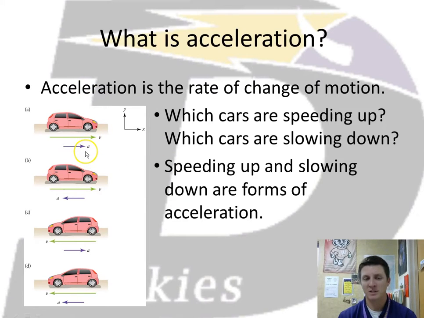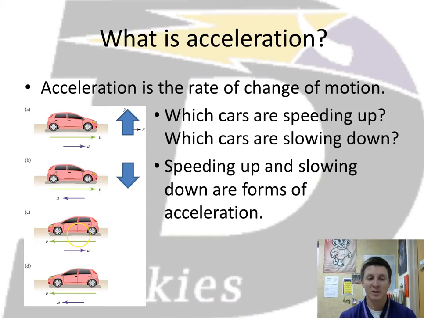If velocity and acceleration are going in the same direction, and the speed is increasing, you have acceleration. So this object, letter A, would be speeding up. Object B, they are then going in different directions. Acceleration is working against velocity in this case, and we'd have a negative acceleration versus a positive velocity. Well, that object then is slowing down.